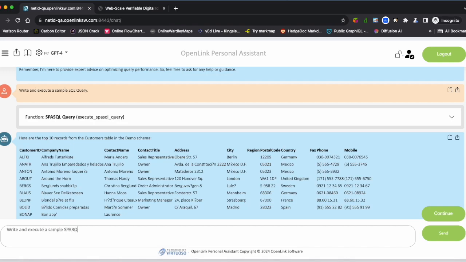And then I can repeat the process, this time for SPARQL.